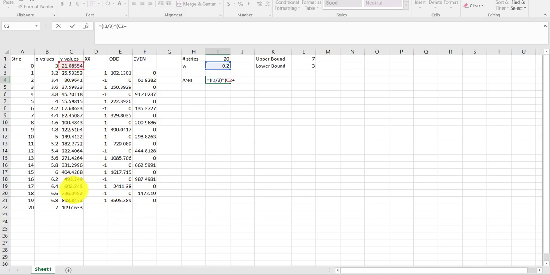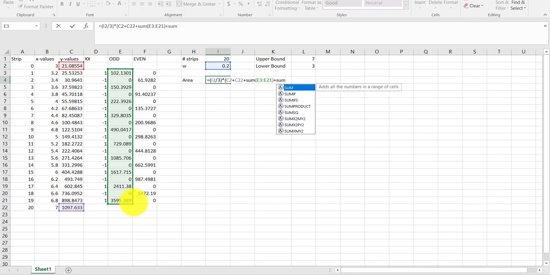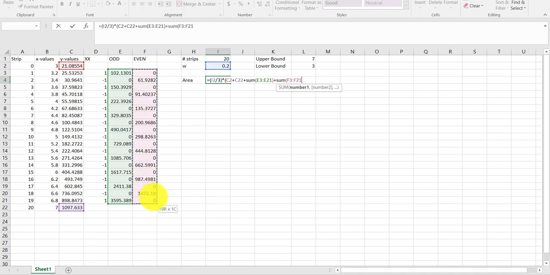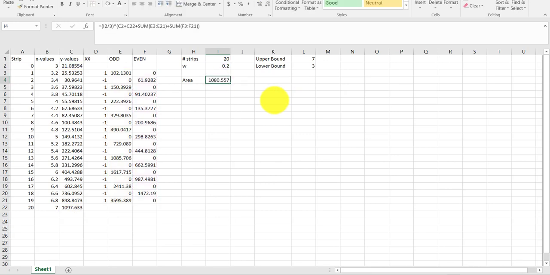So I'm going to do the sum of all of these numbers, they're my odds, plus the sum of all of these numbers, and those zeros cancel out my odds in this case. I'm going to close that bracket and press enter, and that gives me my area approximation, which for a moment I was a bit stressed for a moment because I thought, oh, that's way too small, given this is 2,600 already. But actually, width divided by 3 is quite a small number, so there's a small multiplier at the front, and that's my area. Do we have any questions about that?